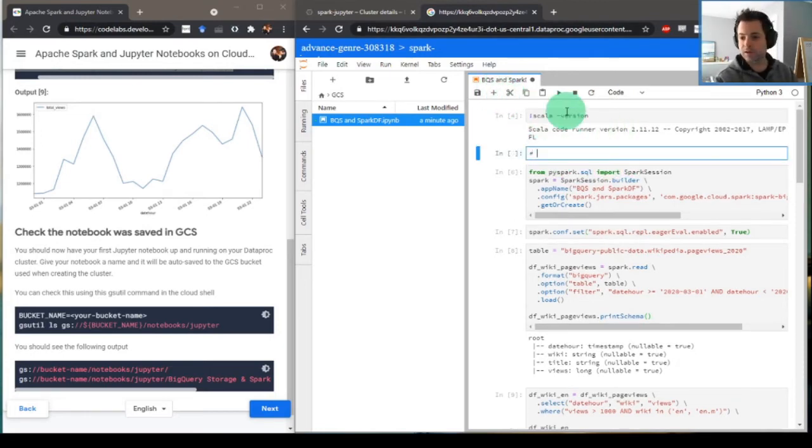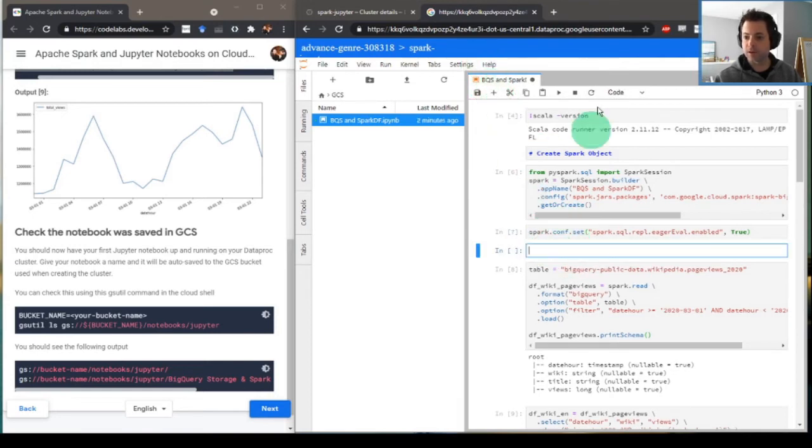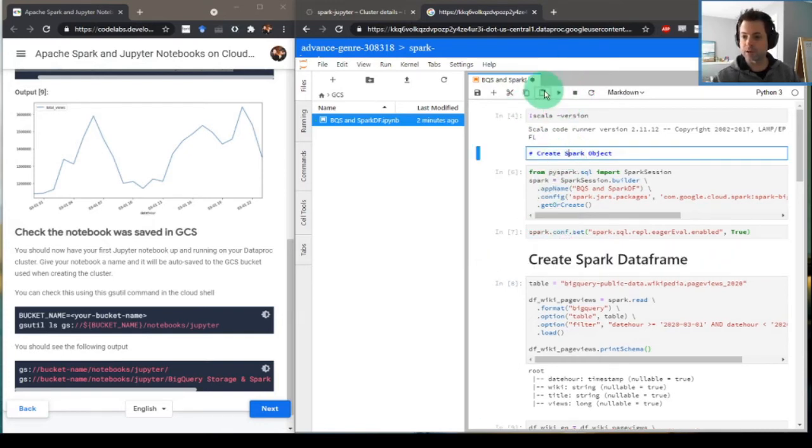I can say something like create Spark object. And this is Markdown. And I can insert a cell here, Markdown. Create Spark data frame. I can run this, and I can run this.